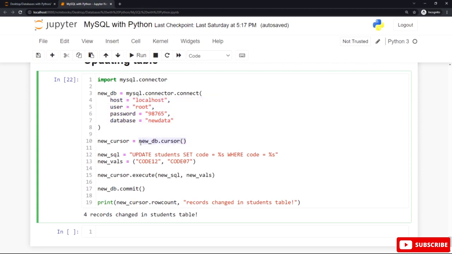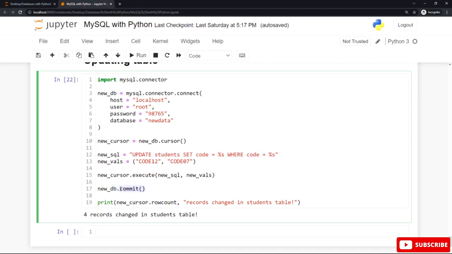Then use the cursor method with this connection for the database, and after that use the update statement to update the students table with the set statement to set the new value, in this placeholder position, instead of this value for each record in the code column, where name equals Ronaldo. And the cursor refers to the execute statement to execute these two MySQL operations, and also the commit statement to make the changes.